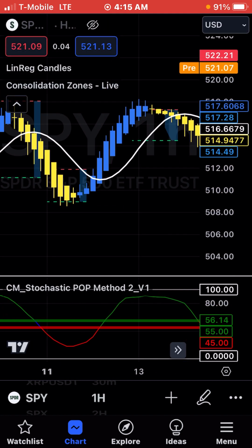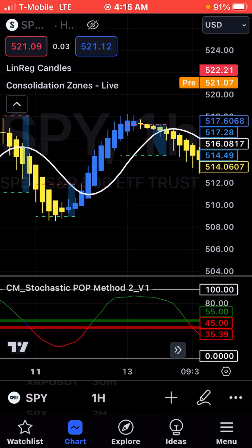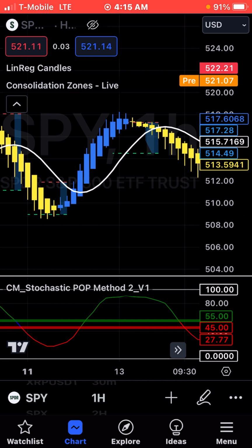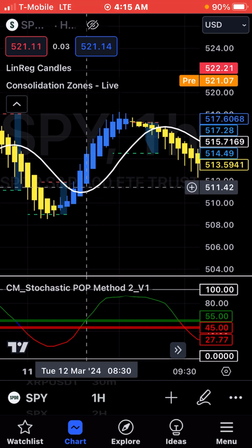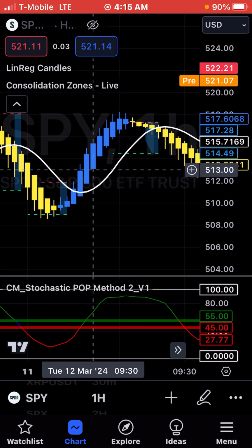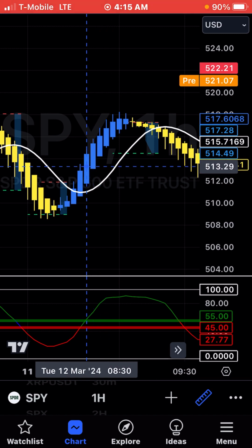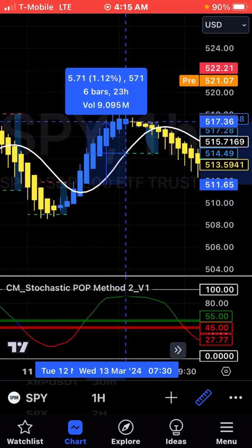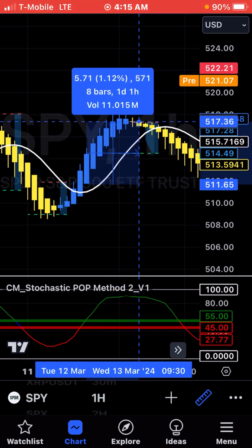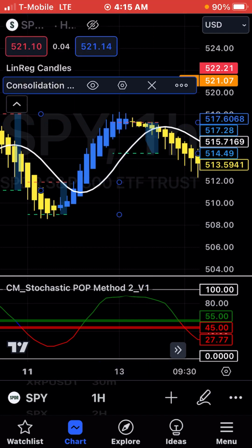So let's see if we can find it again, and this pretty much points it out. It's pretty clear as day when to enter and when to exit with this strategy. You see the green line crossing the other green line right here, so your moment to enter would be around right here. You come in here, and you exit when it touches the linear line. You can get out right here, where you would have made $571, or you can get out right here where you made $547. Either way, you would have been in profit.